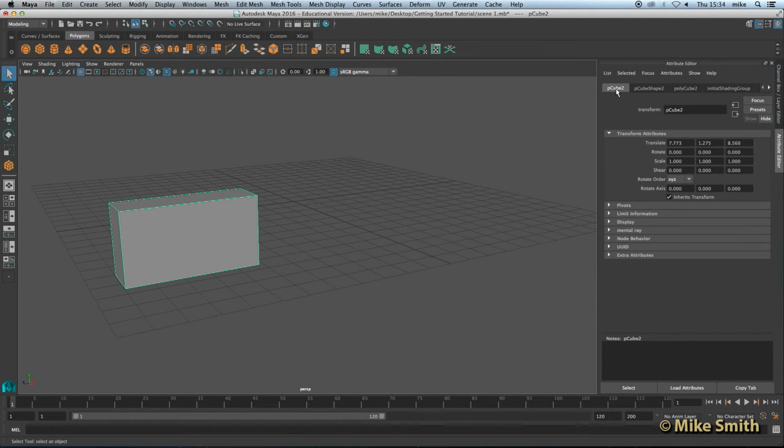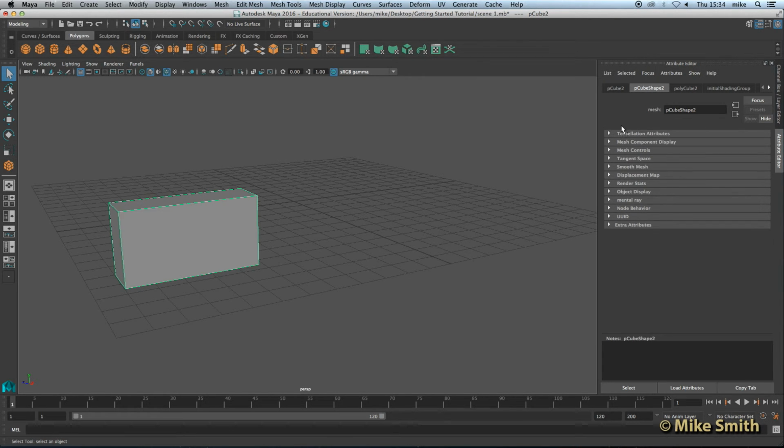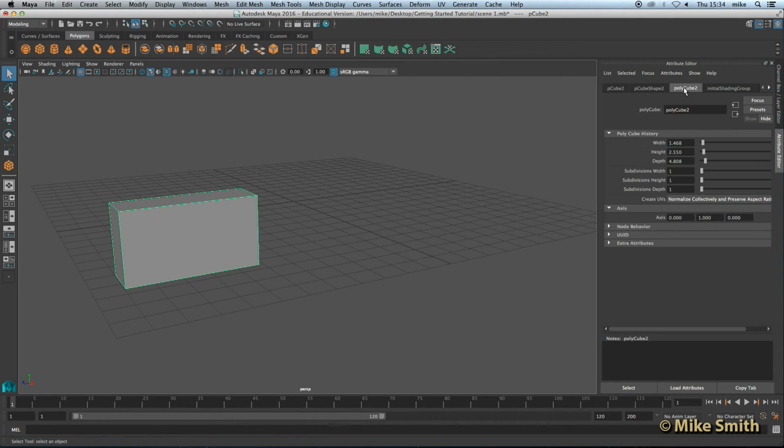The first one generally gives you the same information as the channel box. The second one is really when we get to the rendering stage and manipulating the objects. Third tab, very similar to the channel box again, and there's a few more, so have a look at those, but we will be using this in a lot more detail in future tutorials.